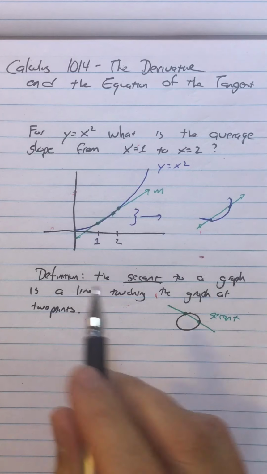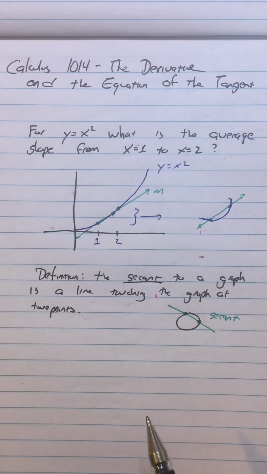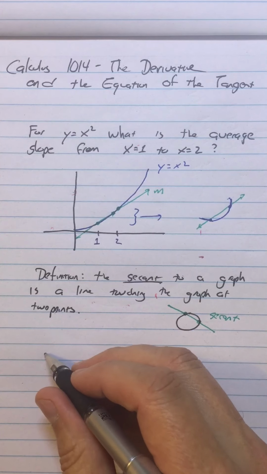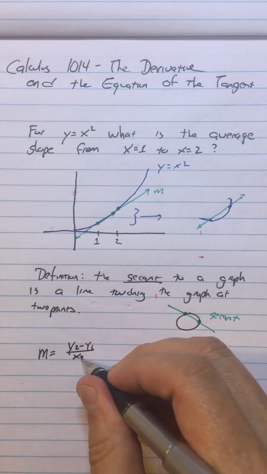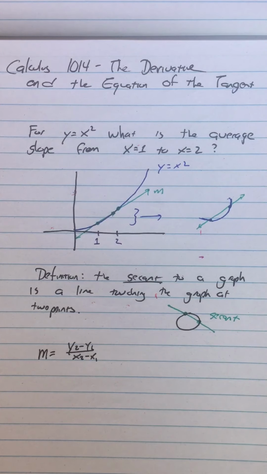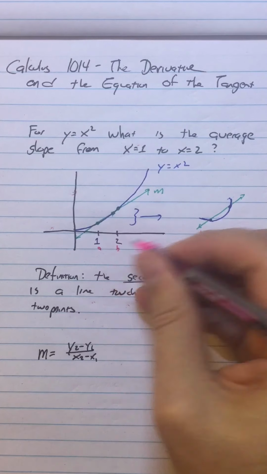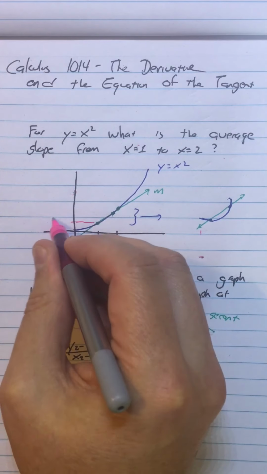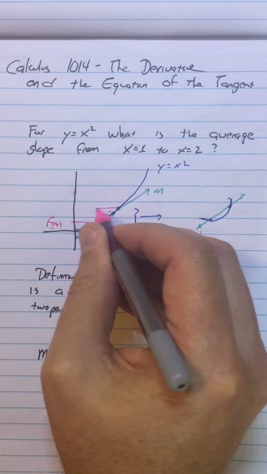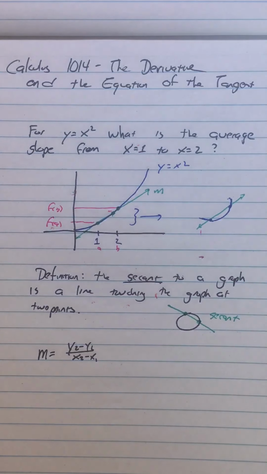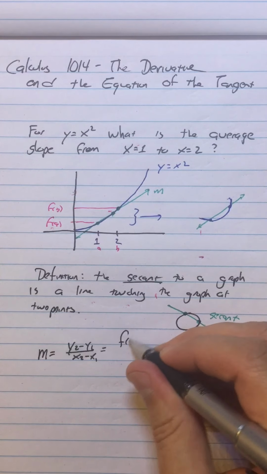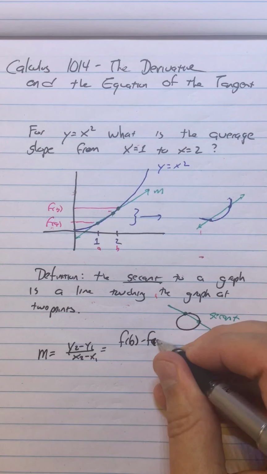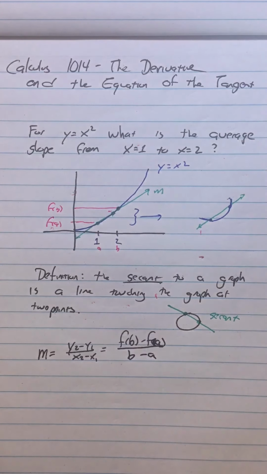So it's important that the secant touches the graph at 2 points, because since it has 2 points, we can find the slope in the most direct way, which is the slope equal to y2 minus y1 over x2 minus x1. If I think of these as being a and b, then the associated y values are f of a and f of b. So I could also write the slope equation as f of b minus f of a over b minus a, and you recognize it as being the same thing as the average rate of change, because it is.